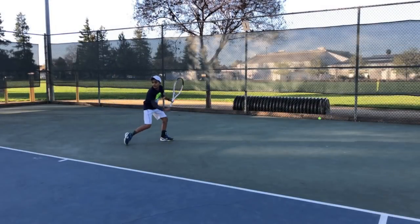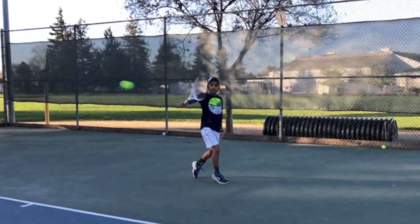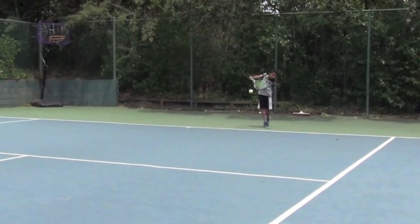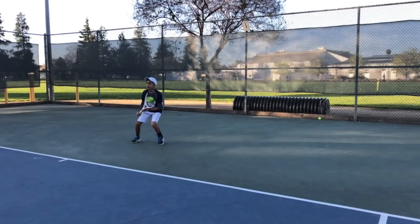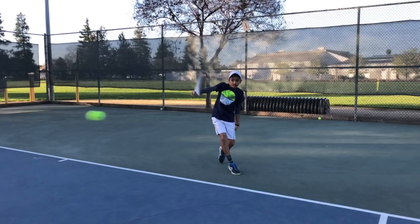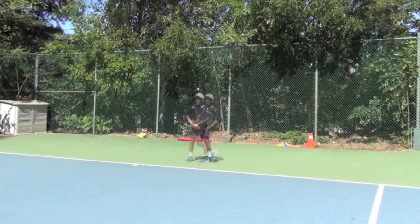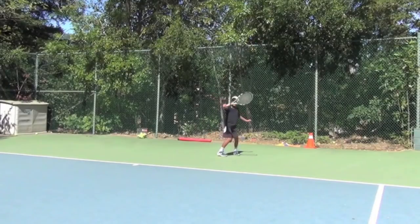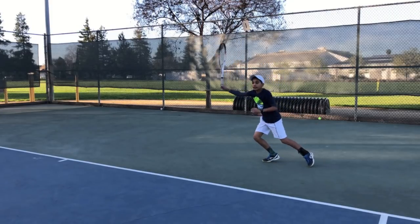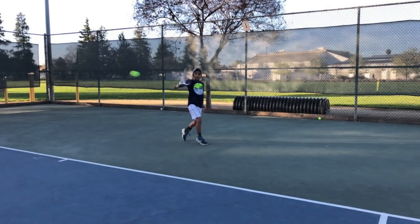Something very important to allow you to have a clean stroke with not a lot to go wrong and a lot of margin for error is to make sure the racket isn't deviating too much as you make contact with the ball. We don't want the strings to start facing the sky, or come over the top of the ball too quickly. We want to maintain a nice clean connection as we go through the ball where the strings don't move too much. They will turn a little bit to the right as you go through the shot, but unless you're in a defensive position pushing the ball up into the sky, try to keep the strings straight at the ball and you'll find a very clean connection with not a lot to go wrong.